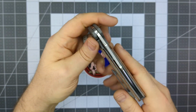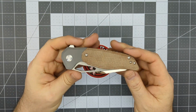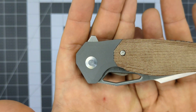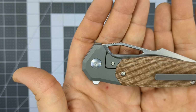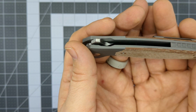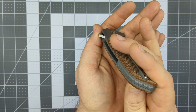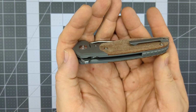Perfectly centered. I love the milling on the back spacer here, and all of this titanium here, as you can see, has been nicely bead blasted. Very consistent. There's no inconsistencies in the way the titanium looks at all. There's no streaks. There's no extra dimpling or anything like that.